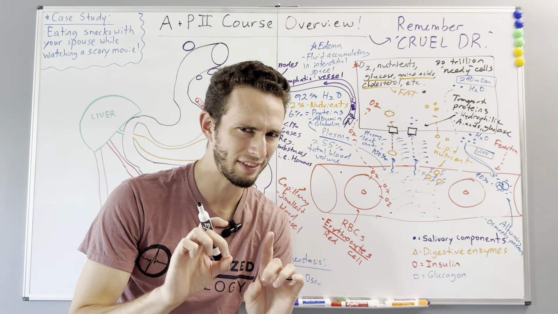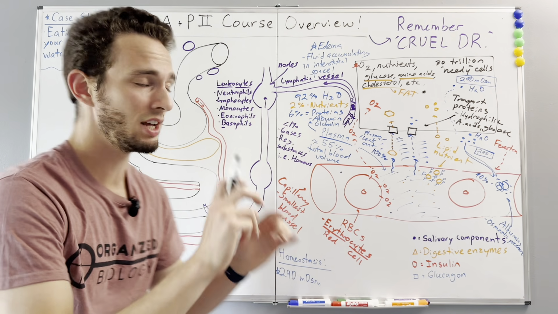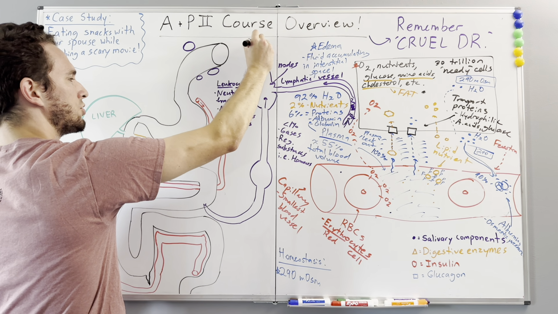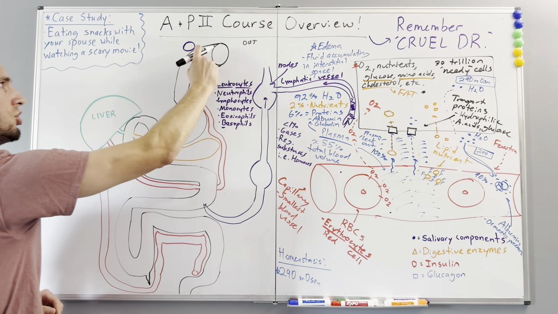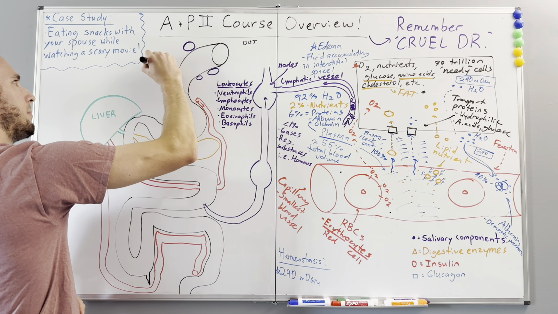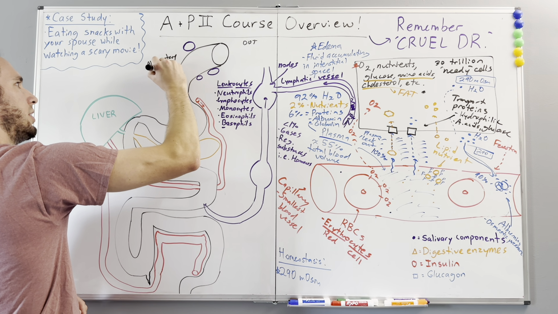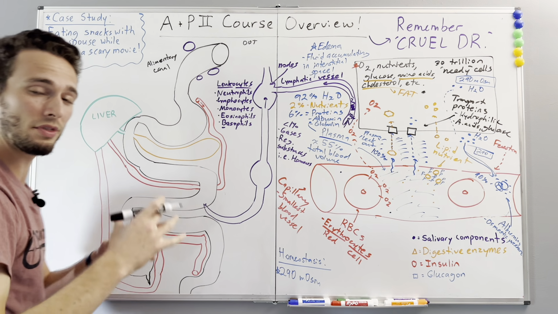Okay, so one quick thing I'm going to point out before we get into this is I want you to remember that out here is outside of your body, right? So anything you put into this tube of your gut that we call the alimentary canal, is going to be technically consistent with the outside world.